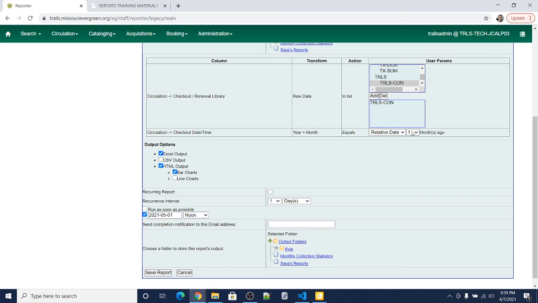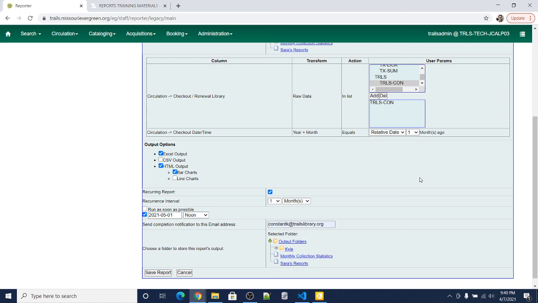But the nice thing is, because it's a relative date and it's 1 month ago, and you have this recurring, excuse me, I didn't set this up yet, recurring once a month on the 1st, then this is going to first run on the 1st of May 2021, and then every month after that, sending a notification to my email, giving you all of the circulation from 1 month ago.